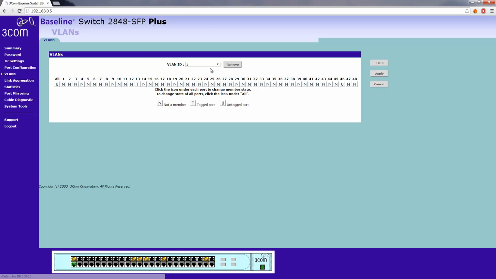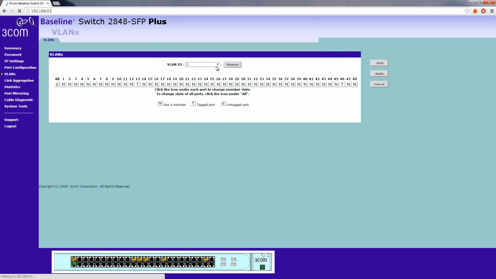But what if I want to connect another port on another switch on another VLAN? So say on VLAN 2 we had, say, going down that backbone into another room or whatever, we have another switch on another VLAN. So we're connecting to two VLANs now. Well, we can leave it as untagged, but what if you've got two VLANs going down that single port? Well, then we put it as a tagged port. And we click apply.